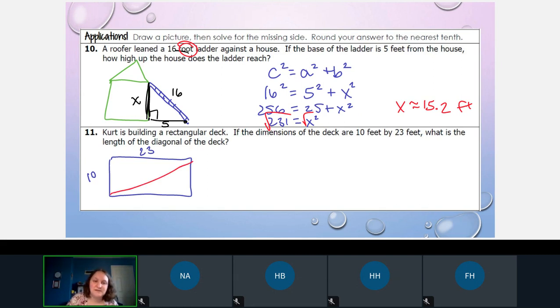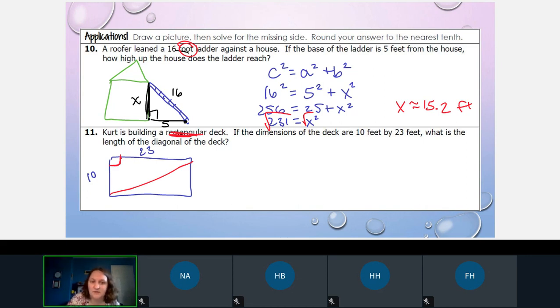What is very important about this is it's a rectangle. Why do I care that it's a rectangle right now? What property of a rectangle is going to be key to being able to solve this? Well, if I want to use the Pythagorean theorem, what do I have to have? Pythagorean theorem says that you absolutely must have what shape? A right angle. So how do I know that I have a right angle right here?